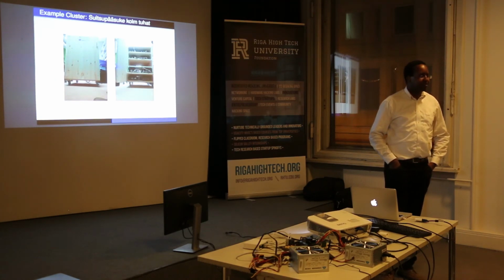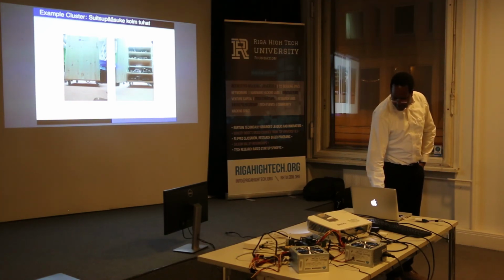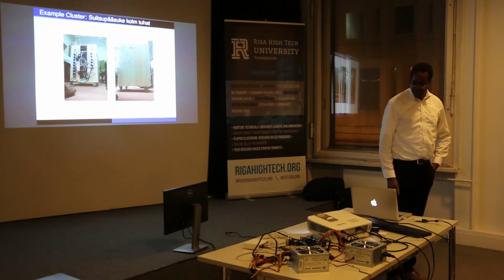and we're experimenting with this, you know, trying to get things to run. But as you can see, it's not that big. That's my foot in the corner here, just there. So that gives you some idea of the size. This can sit in your office. If you're doing something like rendering, so suppose you want to make an animation, this will work quite well. This one has AMD APUs, so integrated graphics. And each of them gives you, if I recall correctly, around 300 gigaflops of single precision performance. So in terms of cost to flop ratio, this is quite good if you're doing single precision. And that's the back, so you have all the power there, and that's the side.